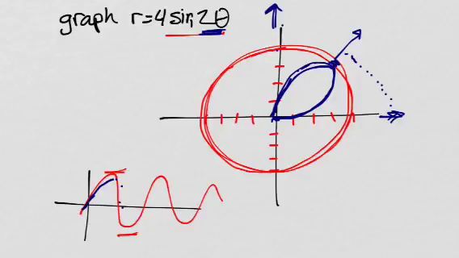back down to 0. Now, notice that in the sine curve, after that, you start going negative. Well, what do you do when you have a negative radius? Well, you just go the opposite direction. So while we're going to be doing angles in this direction, our radius is going to go the opposite way in this direction. But the same thing is going to happen. We're going to start going this way, and we're going to get bigger and bigger until we get to the kind of the 45 degree mark again, right?